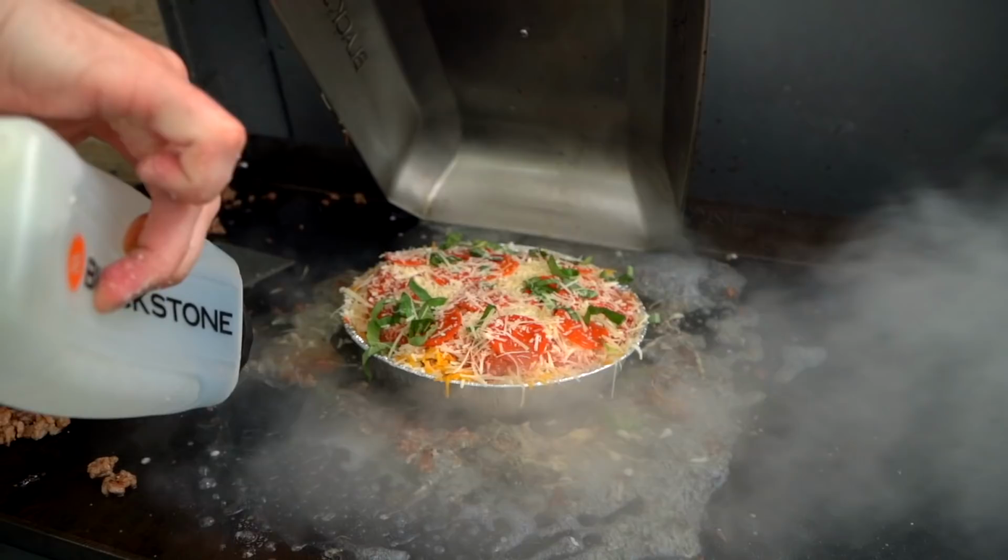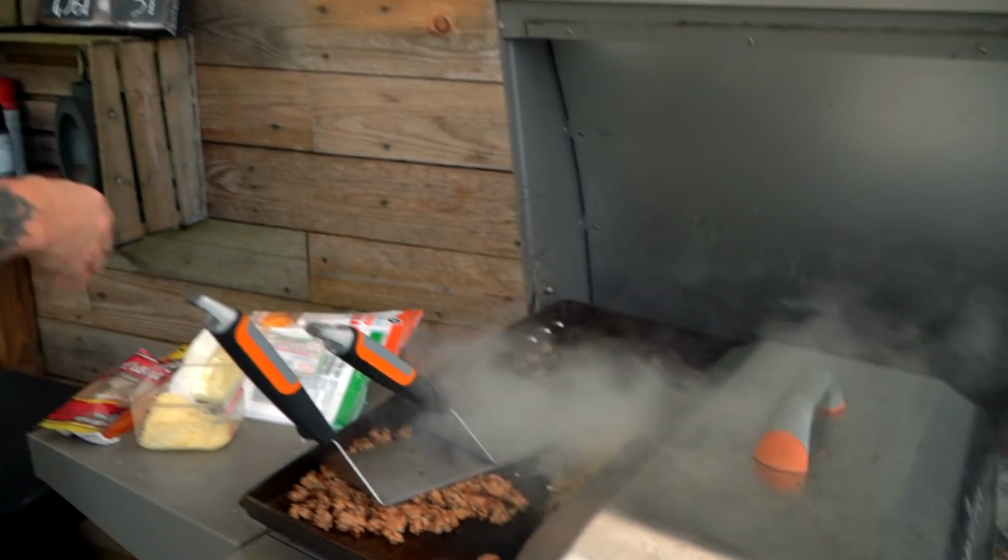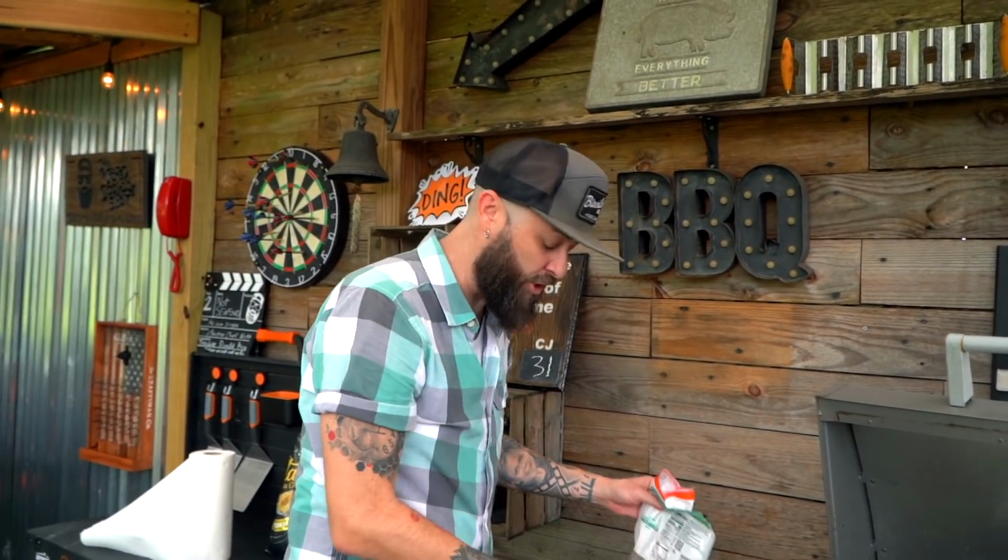Boom. Whoa. There she blows. We will be back in 2 minutes, and all of that should be melted. And actually, might need 3 or 4 minutes because we need the inside to get gooey too. So we'll be back in a few.